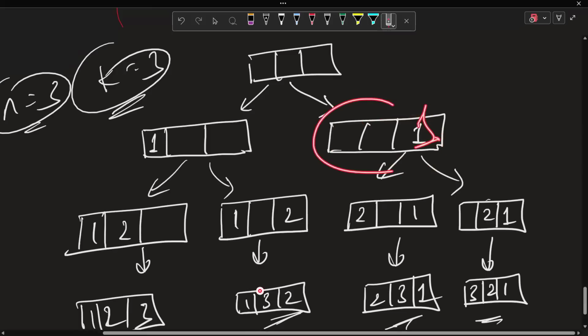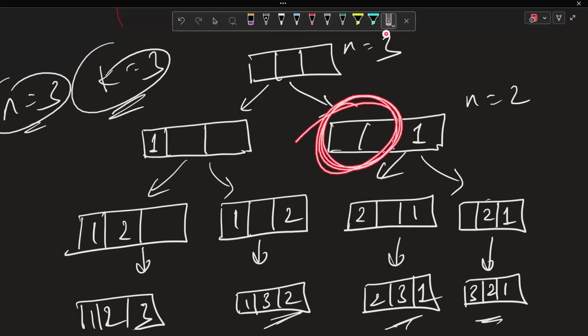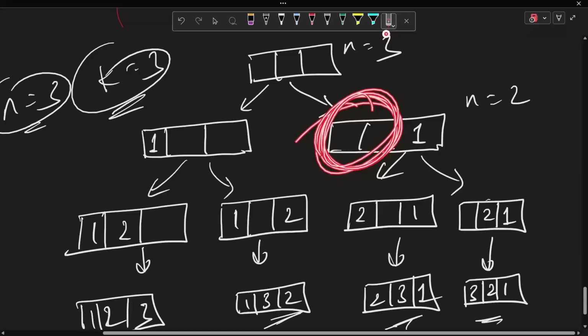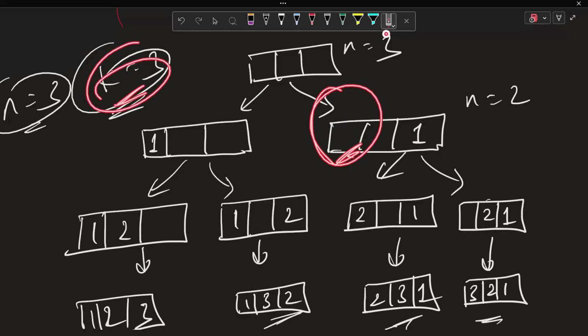Now in this, what are you searching for? You can say this was the n equal to 3 case. Now this 1 is already filled. This is effectively an n equal to 2 case. For n equal to 2, 2 to the power 1 ways are there, so you won't compare this k with that.